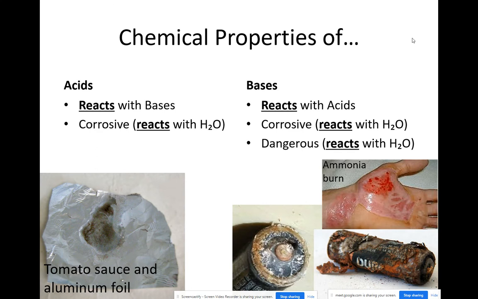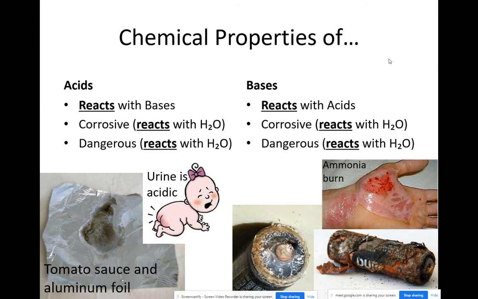All right, they're dangerous. Bases are, because it reacts with the water. Your body is made of like up to 70% water. The ammonia, now that's not the ammonia that you're cleaning with. That's like a 3% solution. So that's 97% water and 3% ammonia. But you can get it in higher doses. That can burn skin, burn hands. All right.